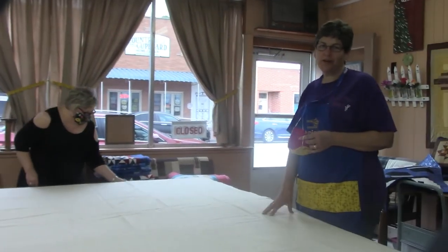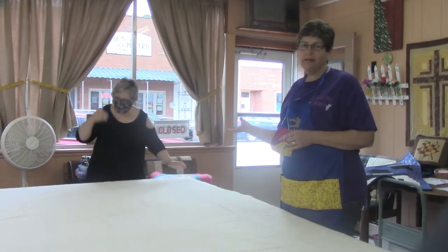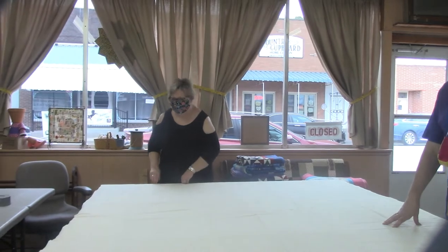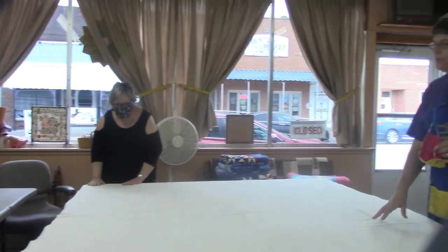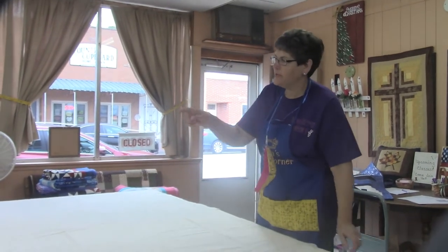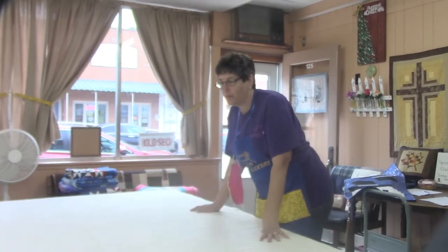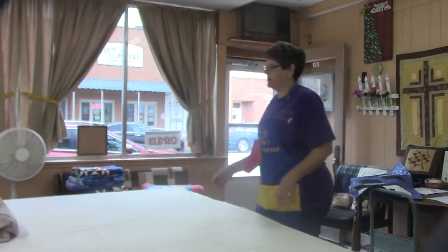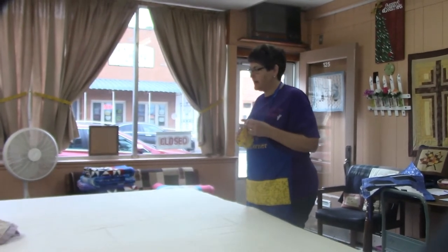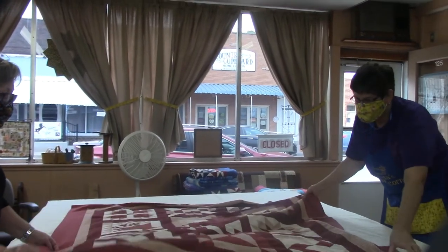We're back at Maria's Craft Corner for our second to last class. This is class 9. Peggy Studnicki has finished the top of her quilt, so we're getting ready to layer it. And we're putting her backing and her batting and her top together, and we're gonna spray them together and pin it so that when she quilts her quilt, it'll all stay together for her. So we have her backing taped down, we put her batting on top, and this is her quilt top. Beautiful, Peggy. Thank you.